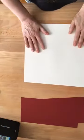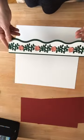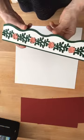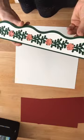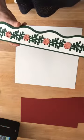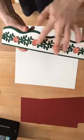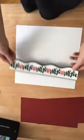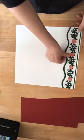What I want to do now is just show you some other ideas that I've done with the wavy border. So here's another border that I've done, and this one I cut the green cardstock out with the wavy border, and then I took a piece of white cardstock and cut it just slightly smaller. So this one is about 2.5 inches, the green, and then the white one is about 2.25 inches. I used one of my punches to make this beautiful vine and then just taped down some paper flowers. This is a border you could use at the bottom of your page, or really you could use it across the top of the page.